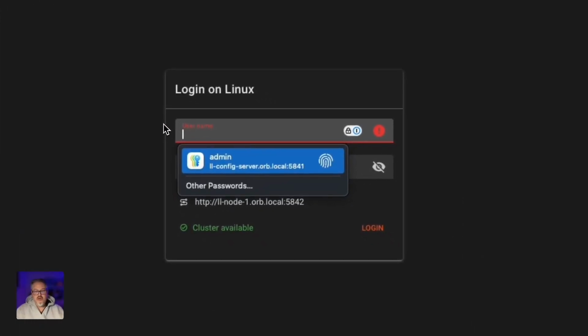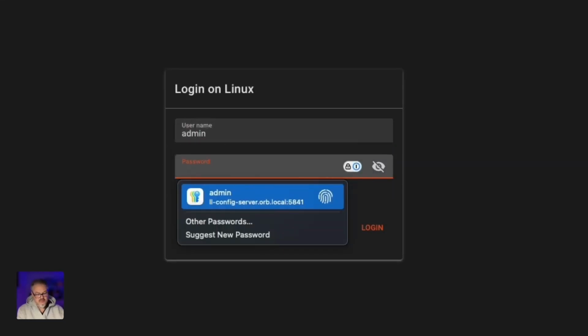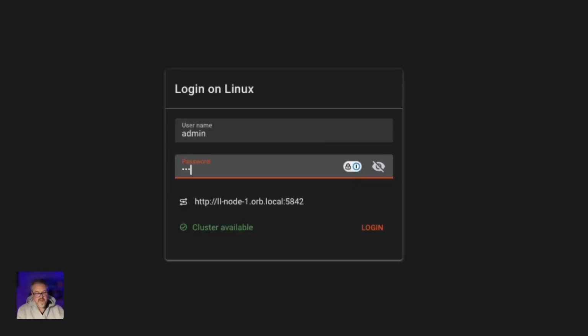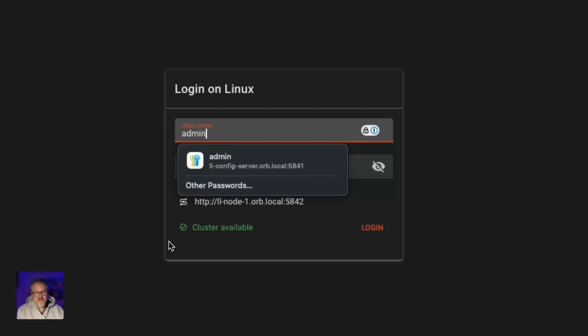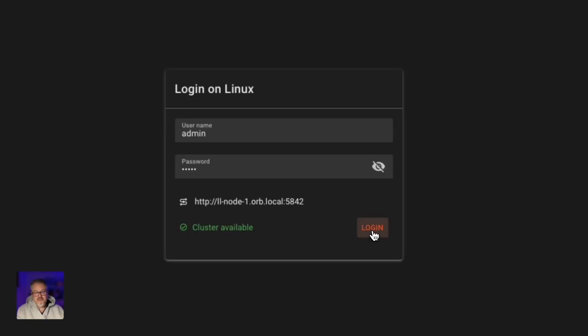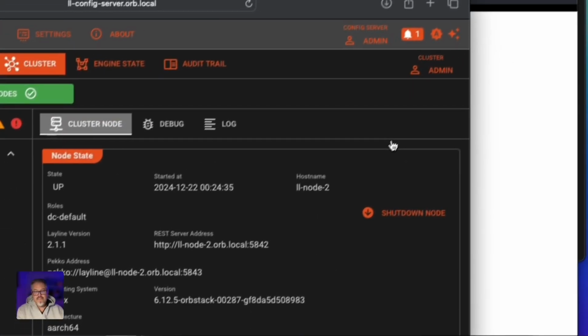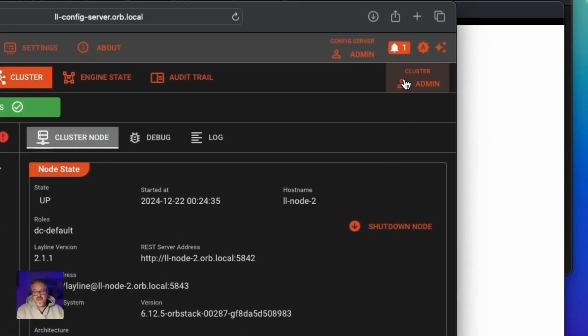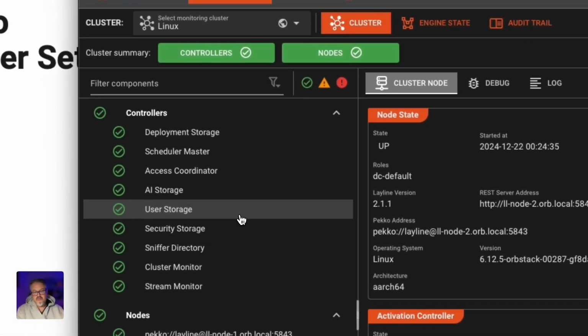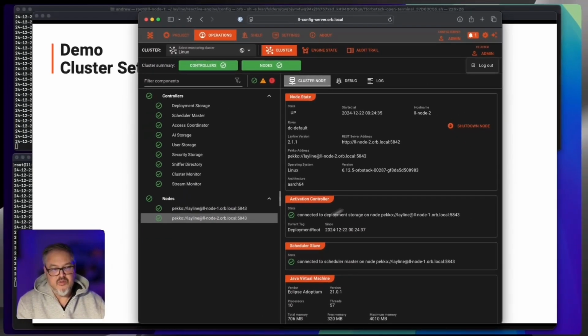For the cluster, we also have to log in. So let's enter again, default username admin, password admin. It will tell you whether it can reach a cluster under this address that we entered in the settings. So I'll hit login, and it will log in, and it will tell you so by having another login item up here showing you that you are logged into this cluster. But it's obvious because otherwise you wouldn't get this view here.